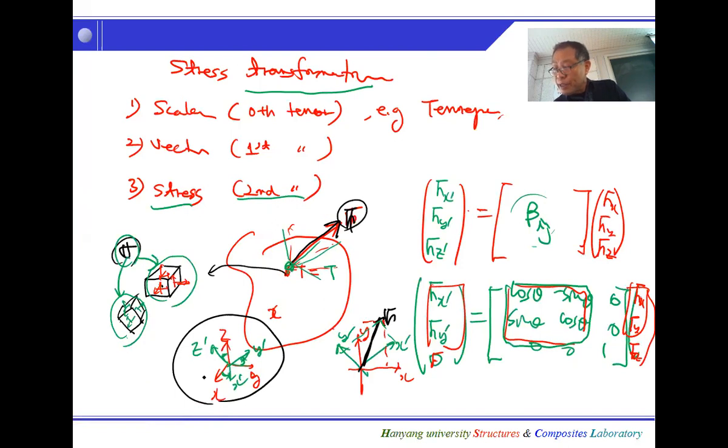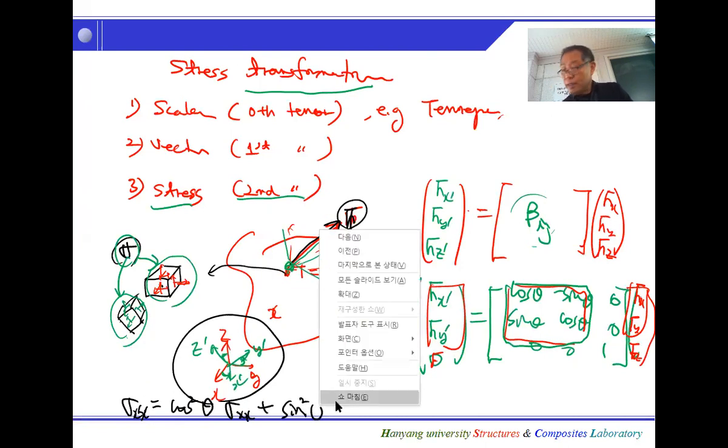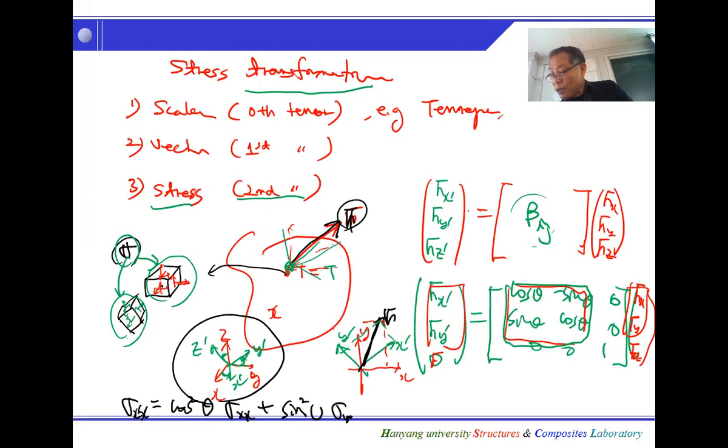For example, sigma x prime equals cosine square theta sigma xx plus sine square theta sigma yy plus twice cosine theta sine theta sigma xy.